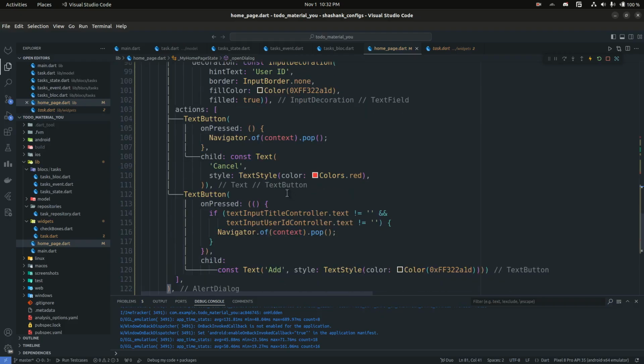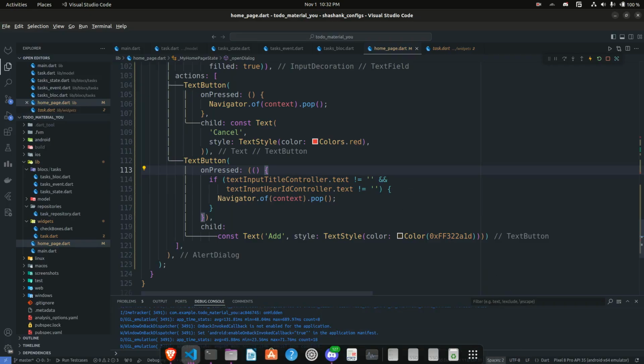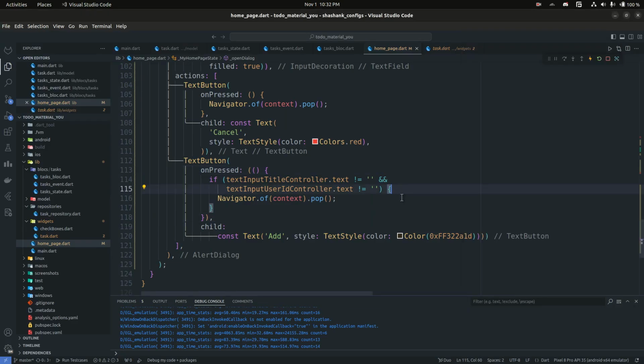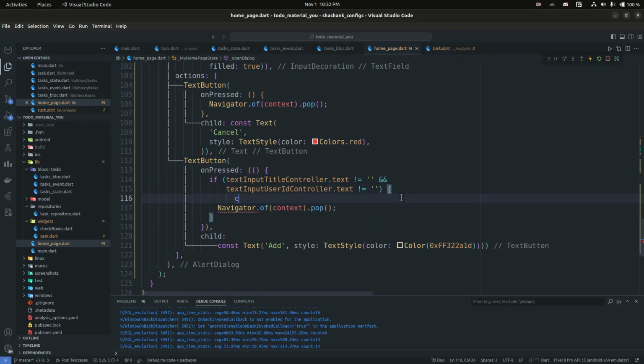Now inside a button, what we want to do is whenever the user presses the add button, we want to add the new task to our current list. So how can you do that?